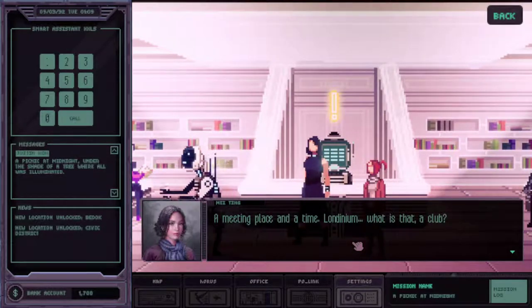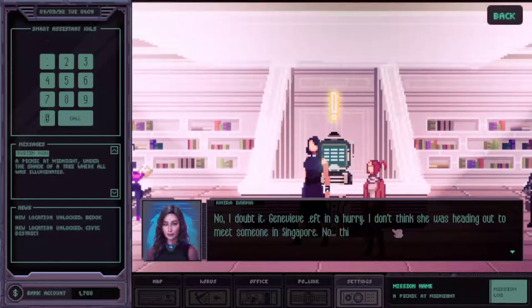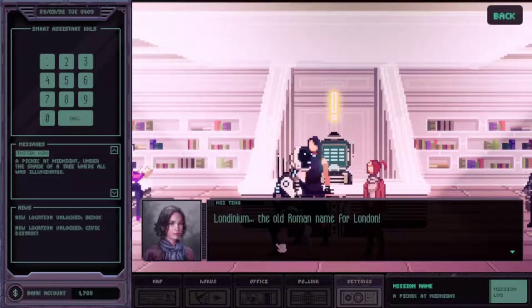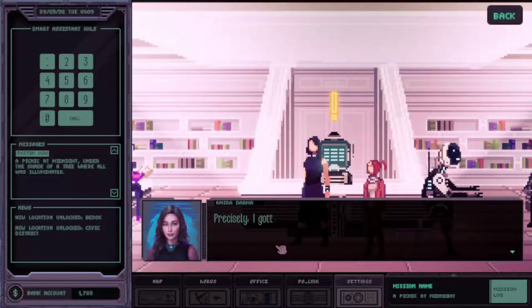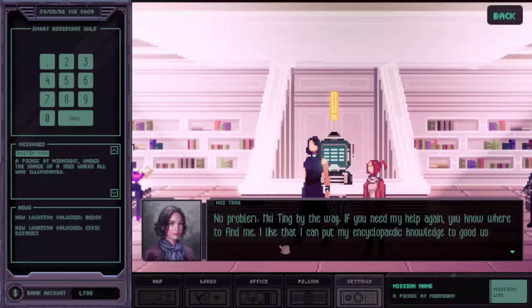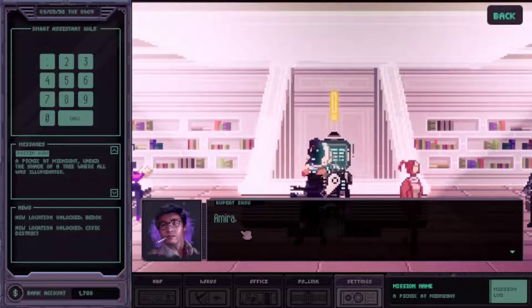A meeting place and a time, Londinium. What is that, a club? No, I doubt it, Genevieve. Left in a hurry. I don't think she was heading out to meet someone in Singapore. No, this is a flight. Londinium, the old Roman name for London. Precisely. I gotta go. Thanks for everything. No problem. Mei Ting, by the way. If you need my help again, you know where to find me. I like that I can put my encyclopedic knowledge to good use, but bring cash. Noted. Thanks, Mei Ting. I'll be in touch.